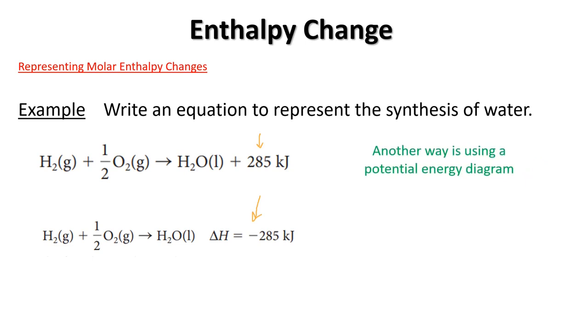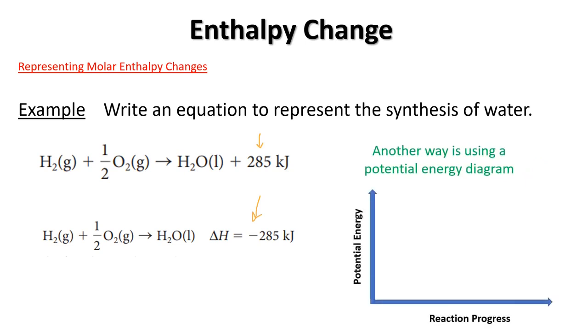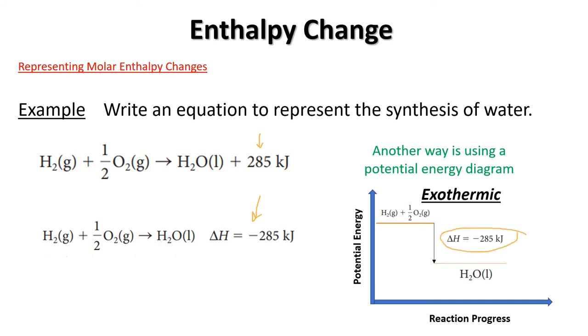Now you can also do this with a potential energy diagram. I think we saw these earlier, and so what you do if it's exothermic is you write your reactants right there. There's a drop in energy for the system, and there are your products. And once again, you'll notice that this was represented with a negative value. If this were endothermic, we'd switch it around and this value would be positive.